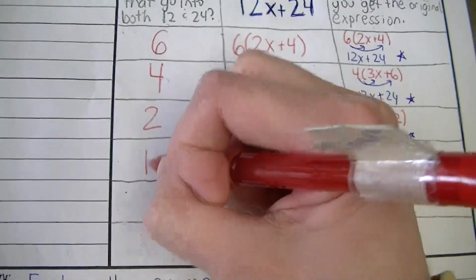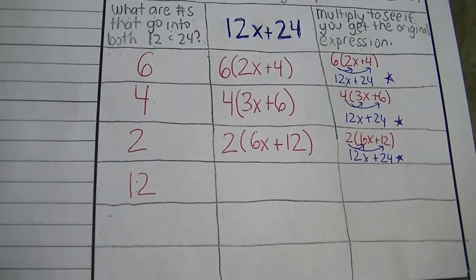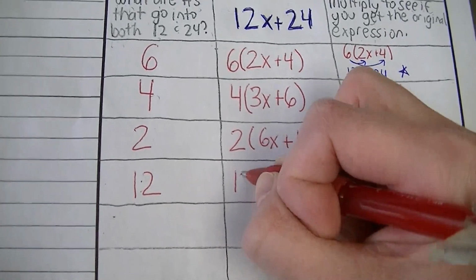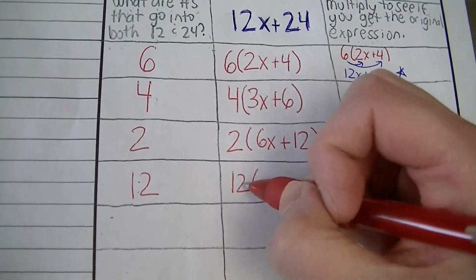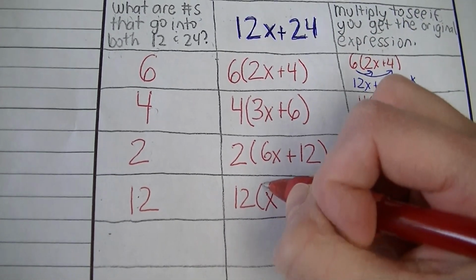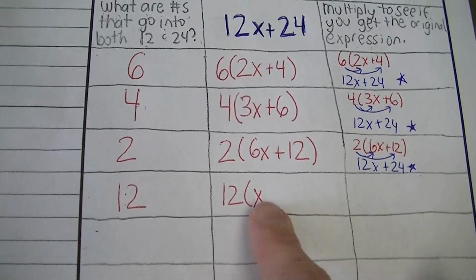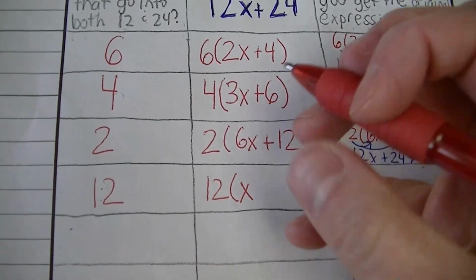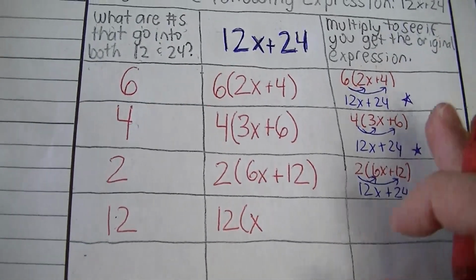Okay, the next number that I want you to factor out and then pause the video to practice is 12. Factor out a 12. Do it right now. And this is what you should get. 12 multiplied by what number is 12x? Well, it's x. Or it's cool if you write 1x. That's the exact same thing. Because you'll see right there, there's only 1x chilling right there. You can put a 1 in front of it just to be more obvious.